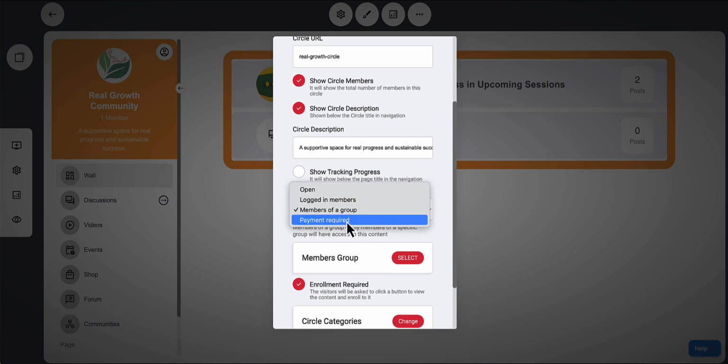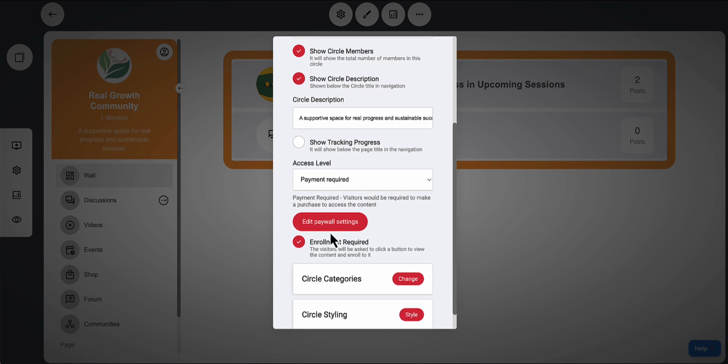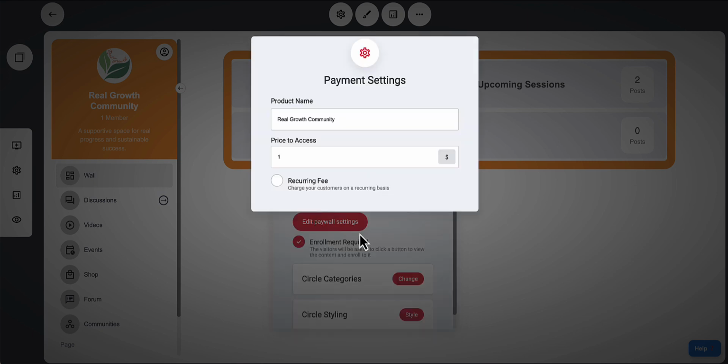And then there's another thing that you can actually do here. You can also decide to make it only available for people that pay, right? So you can choose that, and then you edit the payments section, and then you can name things whatever product. So sorry, I'm gonna leave this the way it is. I'm not actually gonna change it.